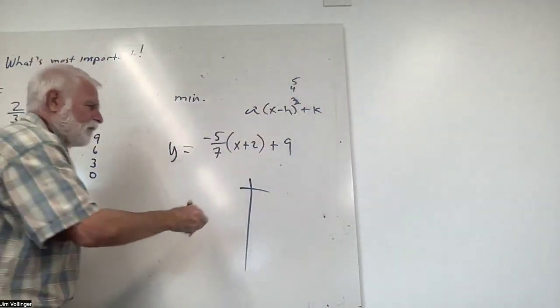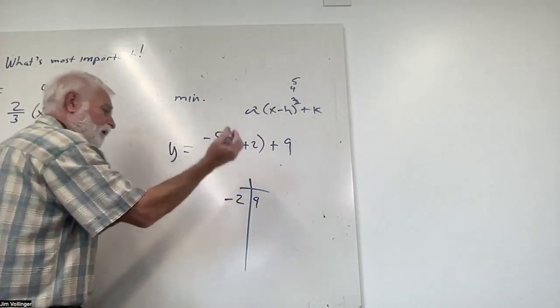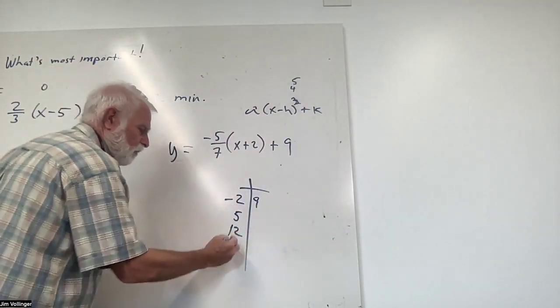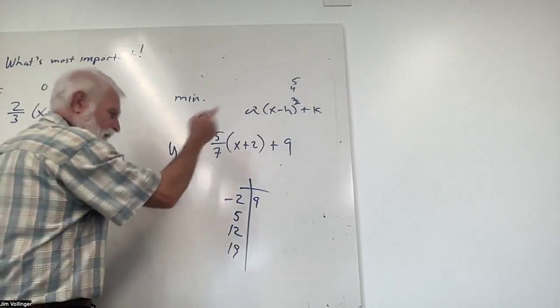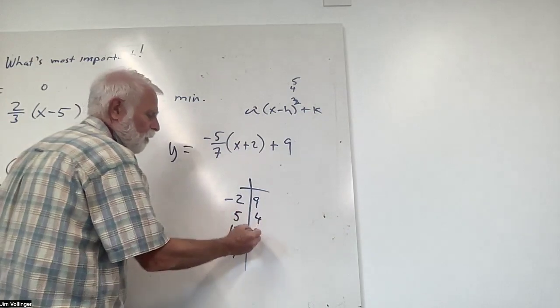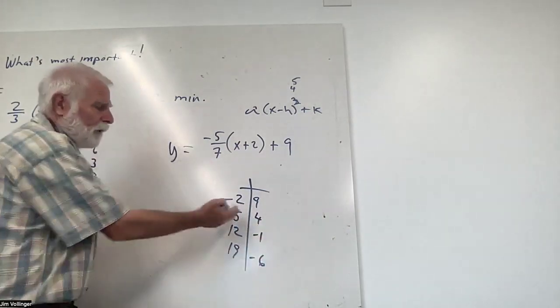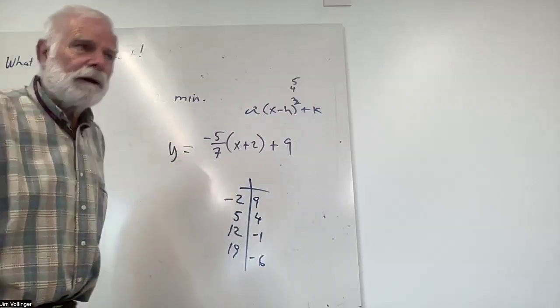All right, you've paused the video. I hope you see minus 2, 9. And then on this side, I'm going to change by 7. 5, 12, 19. Okay, and if you want to put in the other side, then you're going down by 5. So you've got your 4, -1, and your -6. That's very helpful. So you plot those points, you've got the line. All right, let's go look at the quadratic.